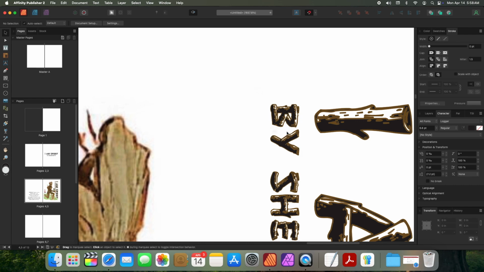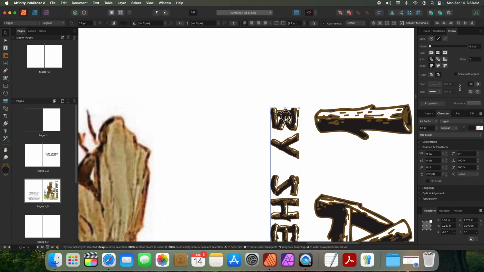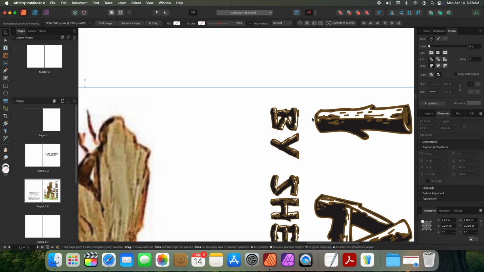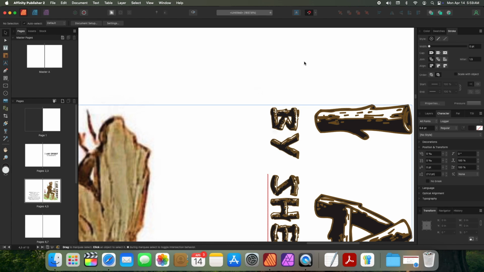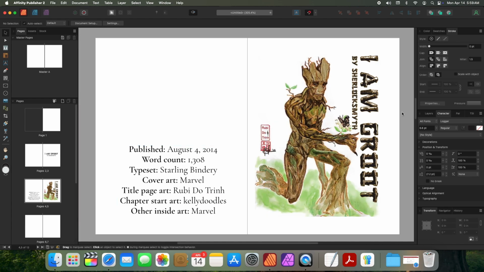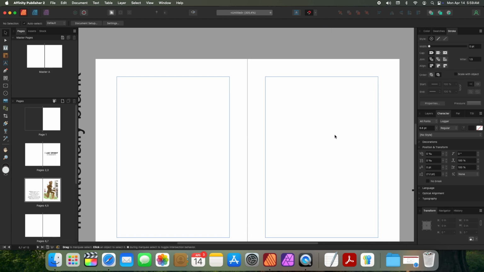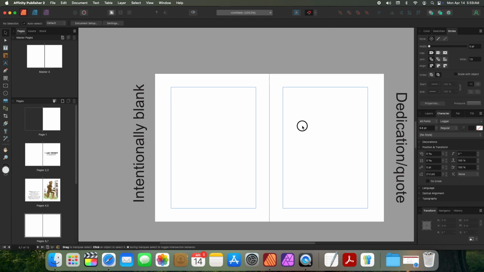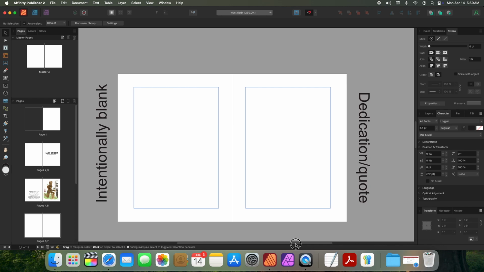So from here, this will probably get lost once it's printed, but that is okay. I'm just gonna align it slightly closer to this because even though it was butted up against here, that B just landed closer to where the top of that lands, and this looks a little bit more to size for me. So I'm pretty happy with that placement. This is a little smaller than I would love it to be, but we are working with the image that we have. So from here, let's go ahead and scroll down to the next page, which is the dedication/quote page.